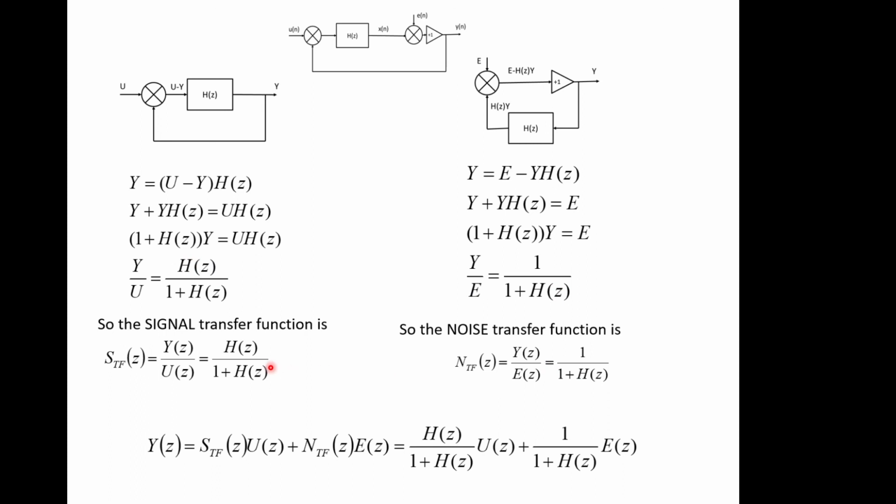So we've got two separate transfer functions for the signal and the noise, and if we then combine them, because we were doing a superposition, we're assuming a linear system, we can add them together and find the overall response of the whole system is responding to the input signal and responding to the error signal, but there are different coefficients in front of this, or different functions in front of it. So if we can arrange for these to be separated, then we're onto something.